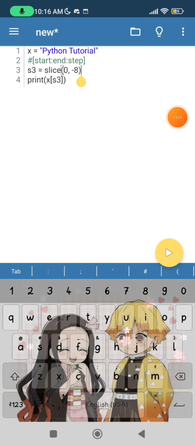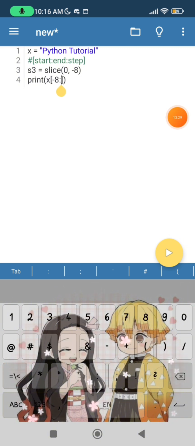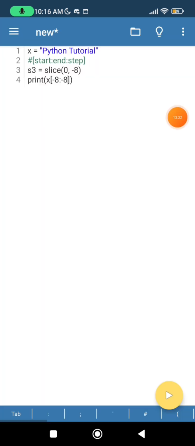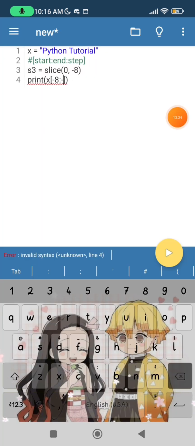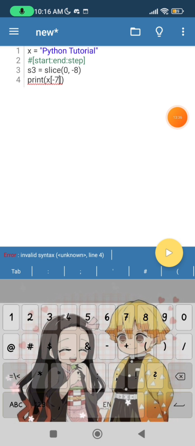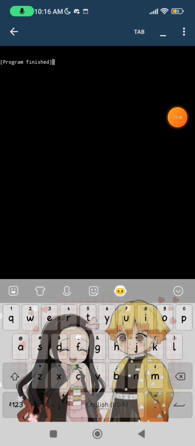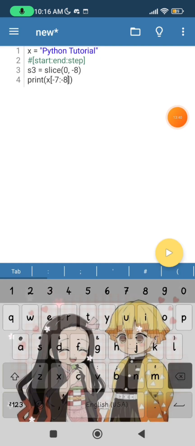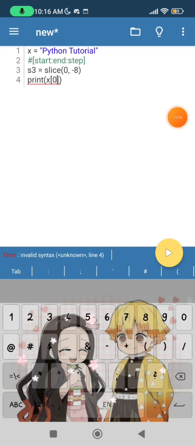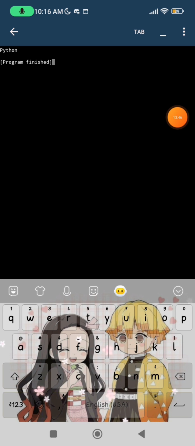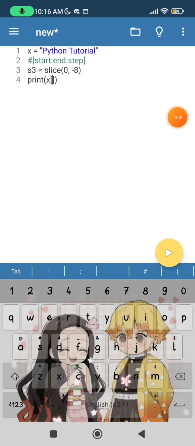So if you just say -8, it's going to print out T, right? We start at -8, so -7, -8. 0 to -8 is going to print out Python.